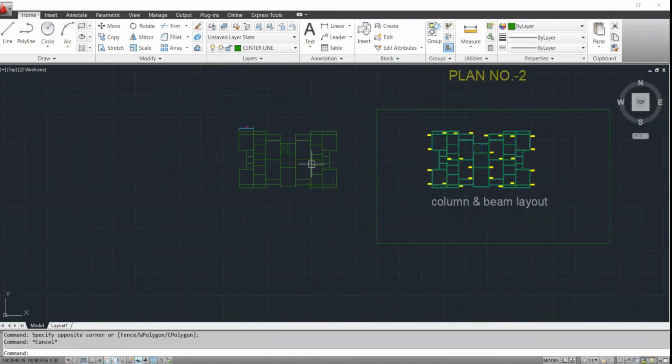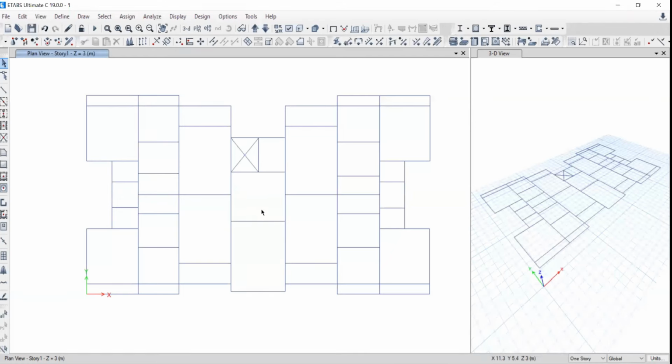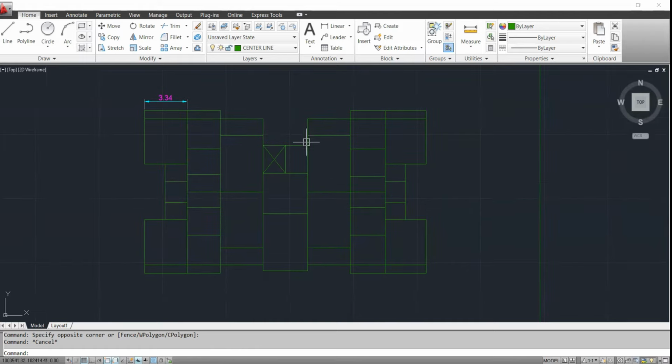So if you are making the mistake in CAD, and if you are coming to Etabs and preparing your model and going to check your model, and if you are getting the error, then correcting that error is very, very difficult. There will be more challenge to correct those errors. But if you are going to practice with the Etabs template option, there will be very least chances of modeling error.